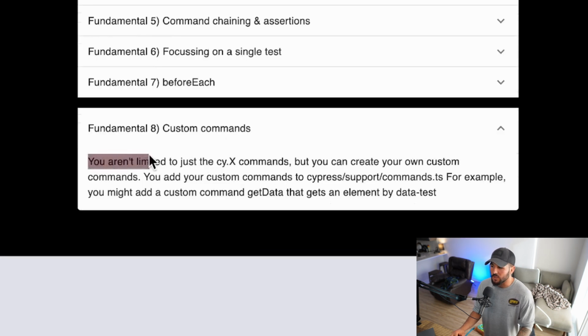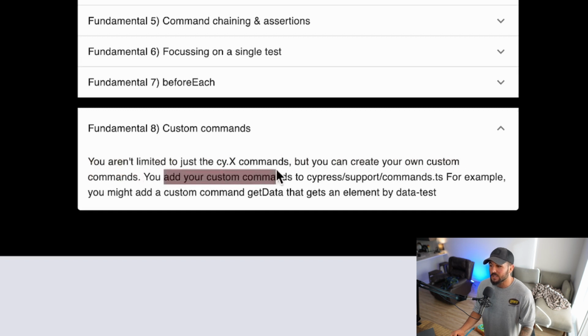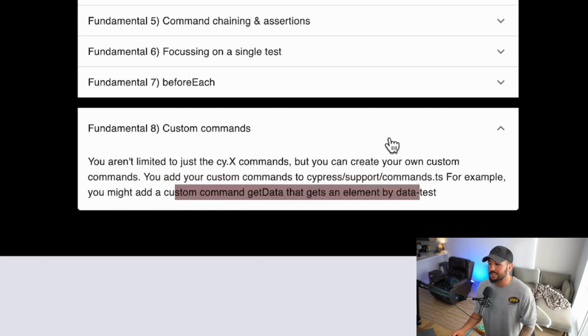So you aren't limited to just the cy.whatever commands, but you can create your own custom commands. And you can add these commands to cypress/support/commands.ts or JS. For example, you might add a custom get data command that gets an element by a data-test attribute.